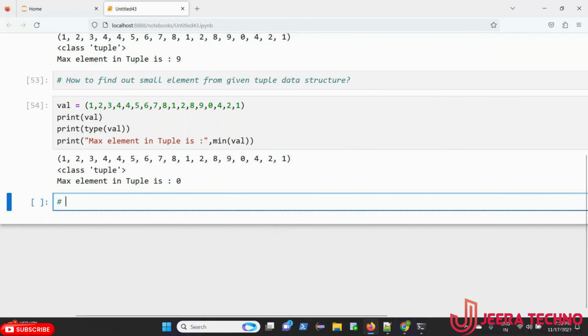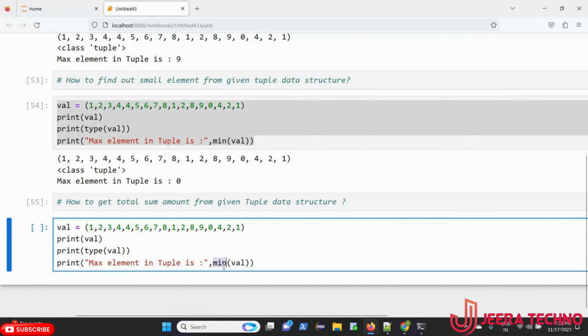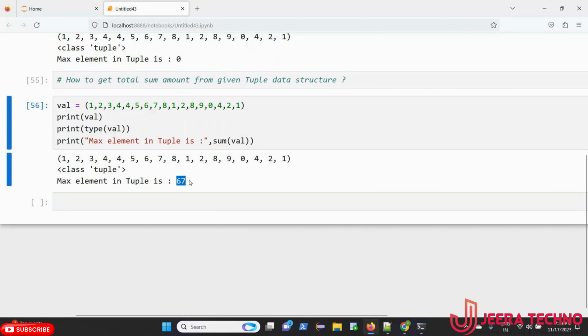Now how to get the total sum amount from the given tuple data structure? You can take the sum method. When I execute, it is 67. Got my point?